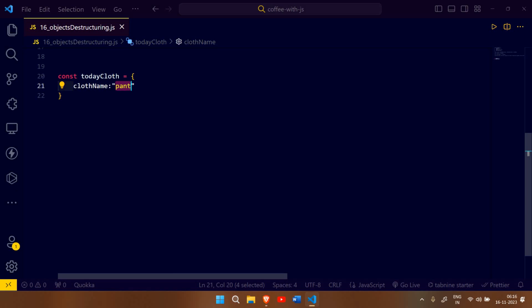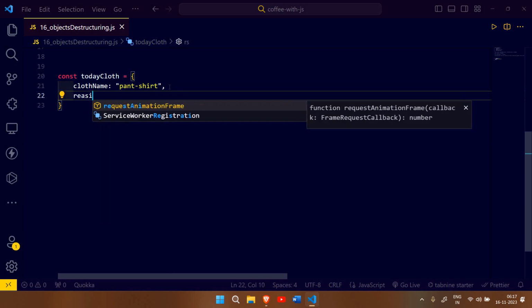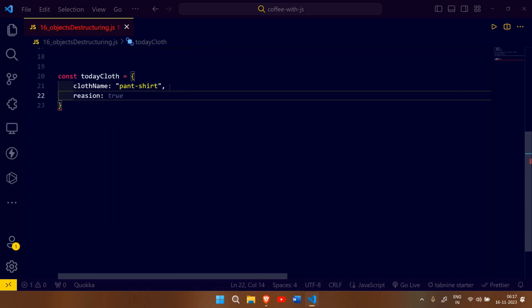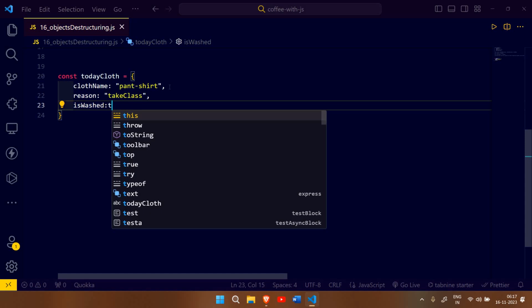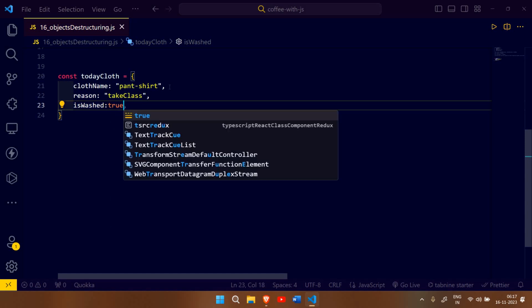So today I'm wearing pant shirt. And why am I wearing that? Reason for wearing: take class. Then what I have is washed. So I will say yes, true, it is washed.